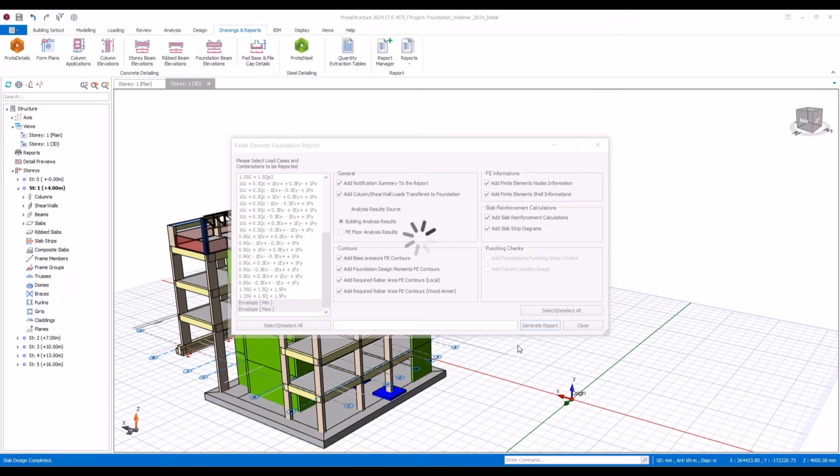You just need to wait a couple of seconds, because there are so many nodes in the foundation. The software is preparing the report by taking a value from each node.